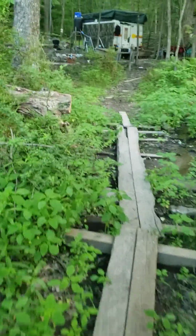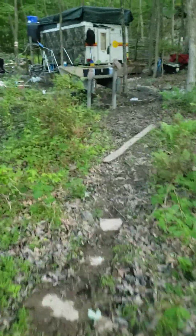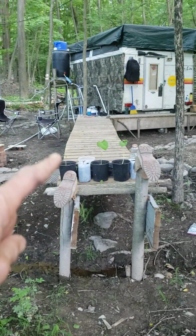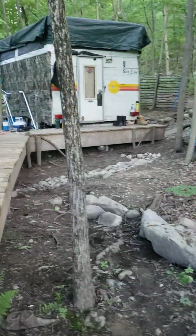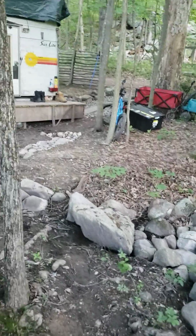And there it is. That's the setup. It's a little messy in the yard because I've been working a lot, but I got the boardwalk started right here. All this is reclaimed wood off of jobs, and the posts are actually trees that I've cut down and implanted into the ground. A little drainage system here for some swamp water.